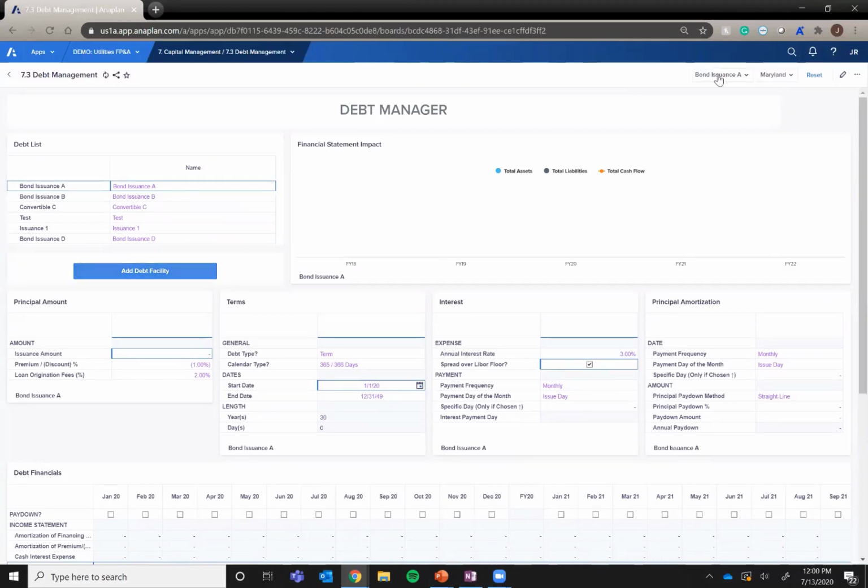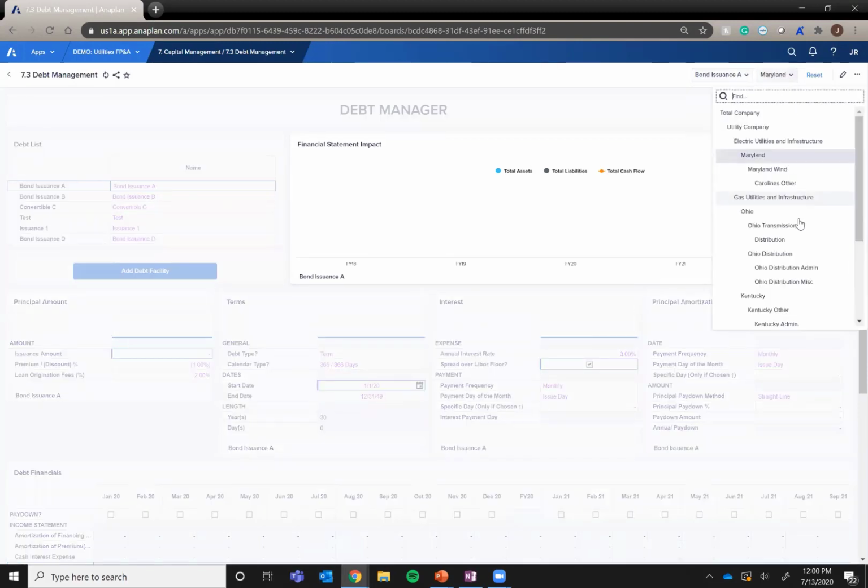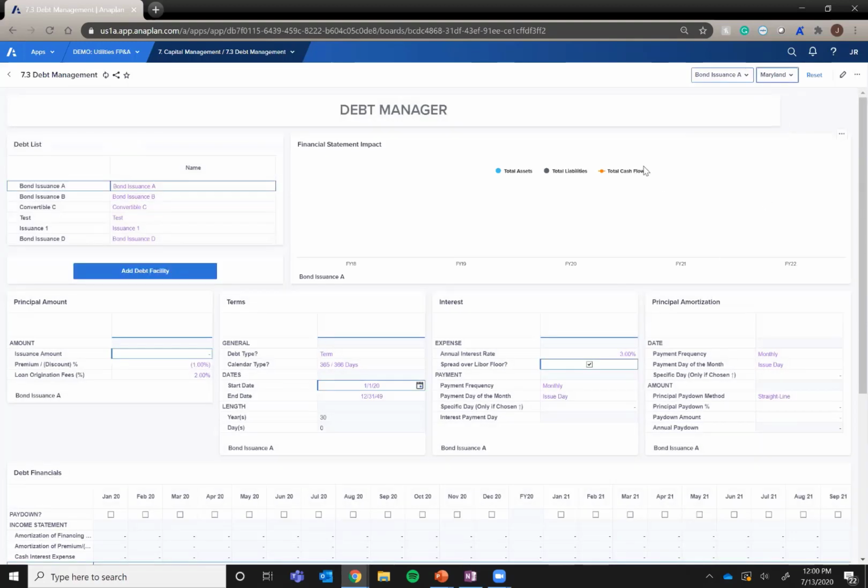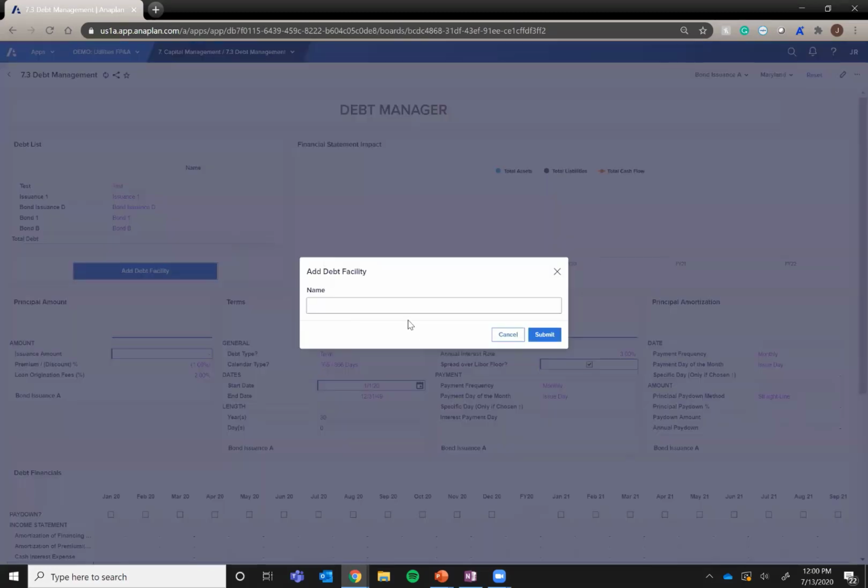The issuances could be taken on by any of the subsidiaries or different entities associated with the company that will ultimately roll up naturally to give you a total company view. What we're looking at here is a list of issuances. These could be fed from historical treasury data or a data warehouse, and it could also be fed by adding them manually for future planning.